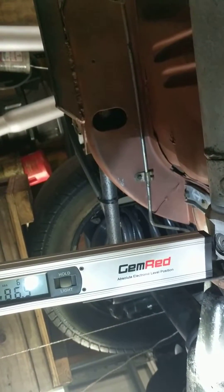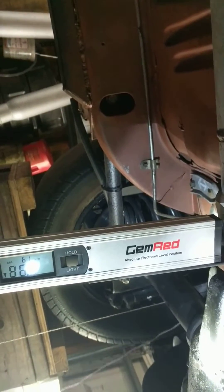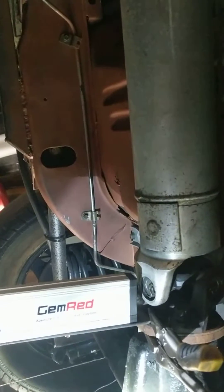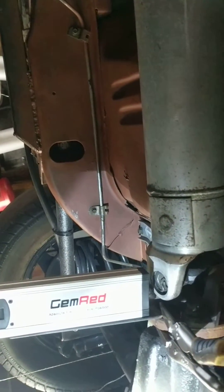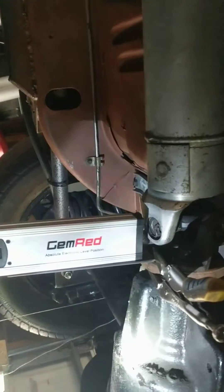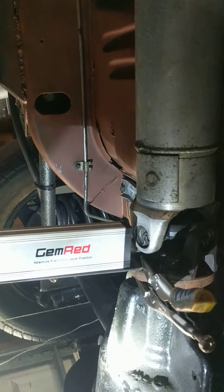Typically you see a lot of guys say you've got pinion angle down this much and the engine angle — if the engine angle is the same but opposite as the pinion angle from the face of the pinion, you don't get any vibration. I'll put a link to a video I saw where they have an actual machine that shows the difference even when you've got different angles in the driveline and how it affects the outputs.